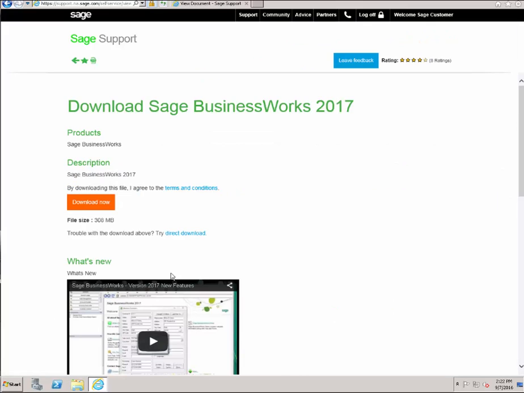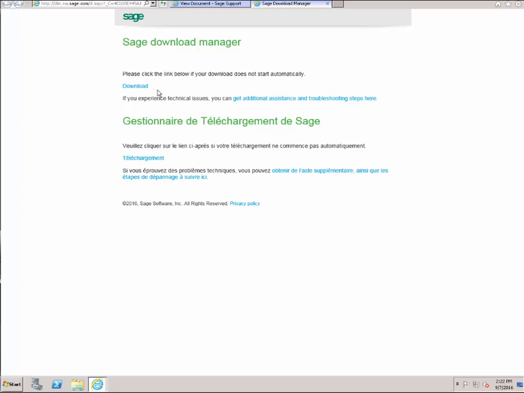Once the download displays, you're going to see you have two options for downloading. You're going to have Download Now, which uses the Download Manager, which is an additional software that's installed to your computer to assist with the download. Or you can try the Direct Download, which is a little bit faster and is to be used in case of any error messages. For this tutorial, we're going to use the Download Now option. If the download does not automatically display, go ahead and click the Manual Download option.